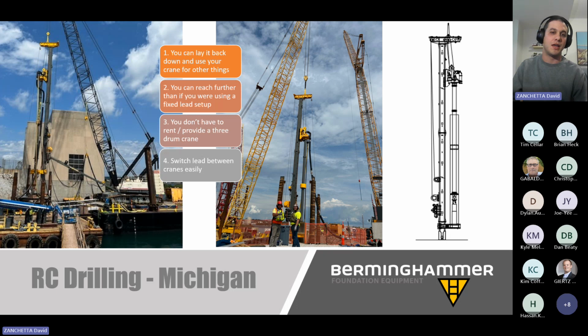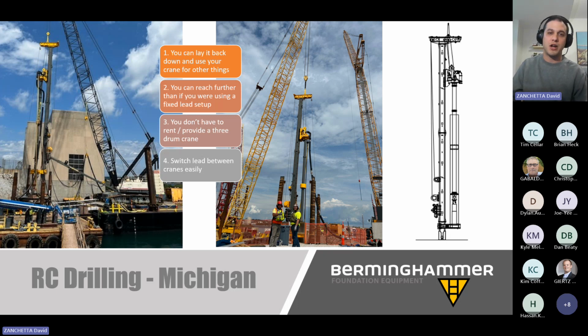So on the left photo, you can see how they did most of the project. They had a barge, HC 275 crane, and a flying lead. This flying lead in this case was connected to the crane with a spotter. We call that a semi-fixed configuration. And they did that to have more control over it for the majority of their project, installing the majority of the piles. But there were 4 piles on this project that were just in a completely different location that they couldn't reach with the barge and crane combination. So you can see a completely different crane lifted up the flying lead and accomplished drilling in those 4 piles.